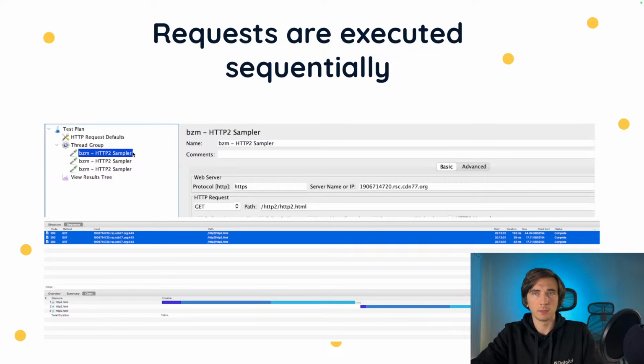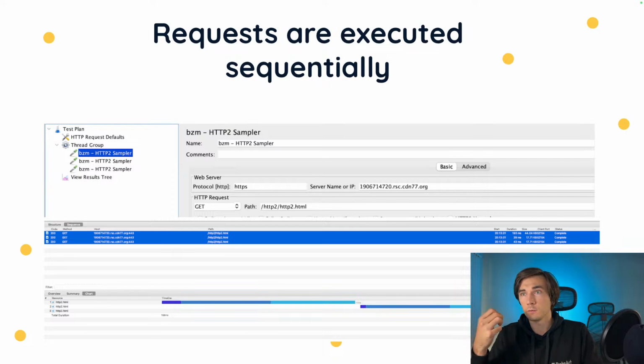So it was, at the same time, expected and not expected. It was expected because that's how JMeter usually works. That's fine. But it was not expected because, from what I read and saw in different articles and videos, HTTP2 should be sending requests in parallel.